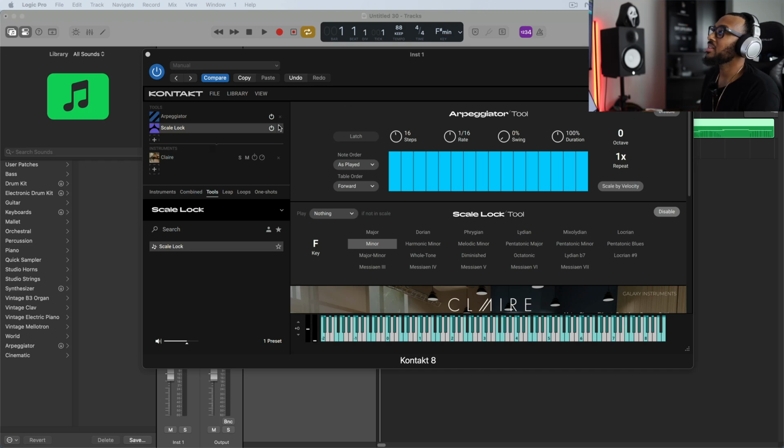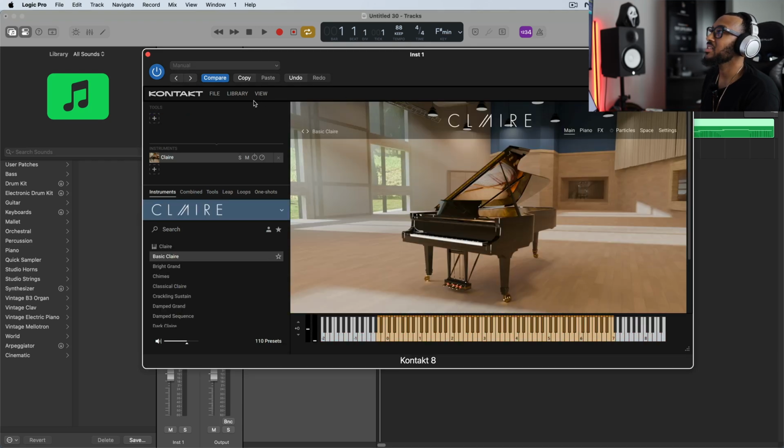The more I think about it, the more Kontakt is starting to seem like it could actually replace the Complete Control software. Today we have a new update from Native Instruments. This one is Kontakt 8.6. It adds new tools, so in this video, I'm going to show you guys the tools.